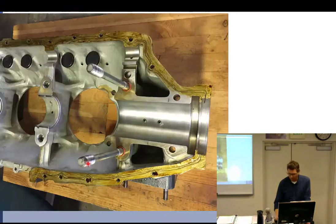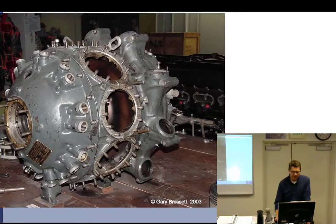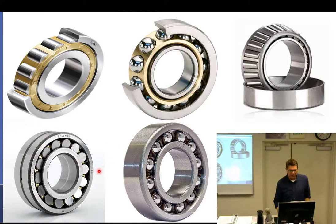We're going to take a look at a picture of a roller bearing. These are our anti-friction type. This is a ball type because it has balls, and this is a roller type because it has rollers. We have a straight roller, a straight ball, and this is a tapered roller because it's actually tapered, not straight.